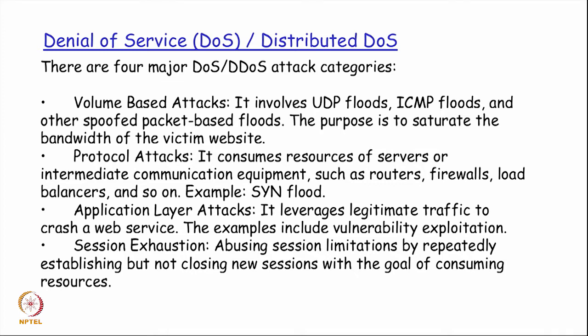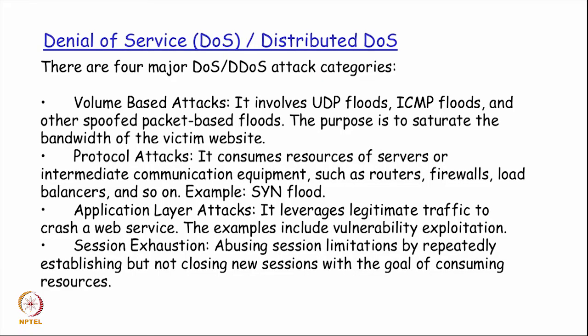So, if you see the different categories, there are typically 4 different categories: a volume based attack, a protocol attack, an application layer attack, and a complete session exhaustion. What we mean by a volume based attack is that, as we will see in some tools now, I could use a certain type of tool with which I could generate a huge number of packets of a particular protocol or a particular template, and inject it into the network with the destination address marked as the target that the attacker is trying to bring down. So, that is a volume based attack.